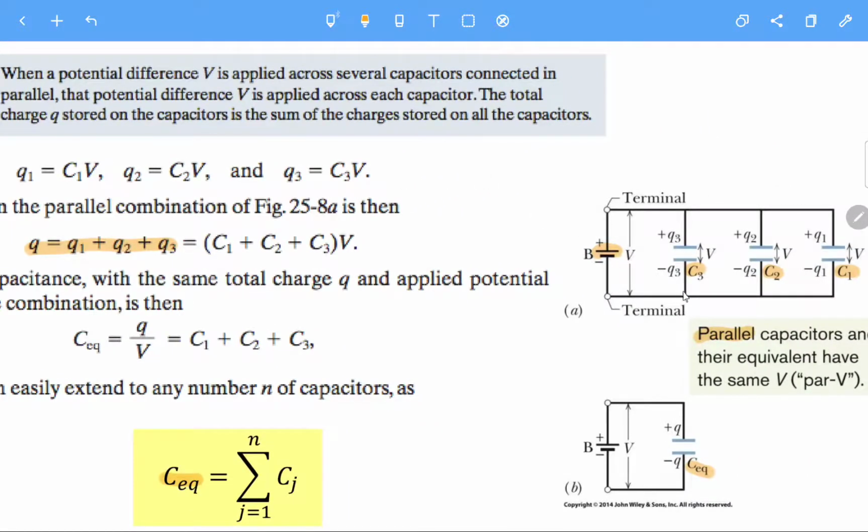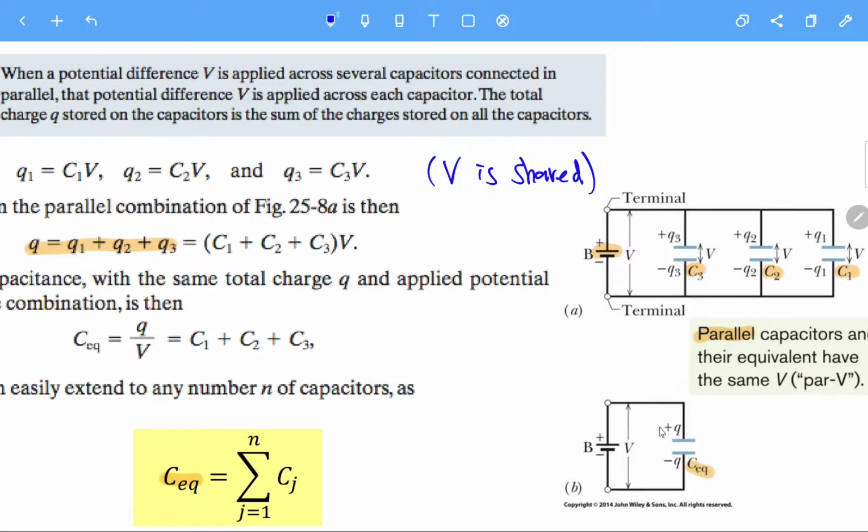So independently, we have Q1 equals C1 times V. V is also shared because we are directly connecting these four nodes together, so they share the same V. V is shared. So we have Q1 equals C1 V1, Q2 equals C2 V2, Q3, and then we substitute into here. So finally, we have Q equals this one multiplied by V.